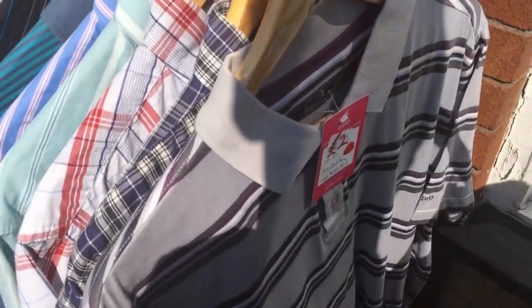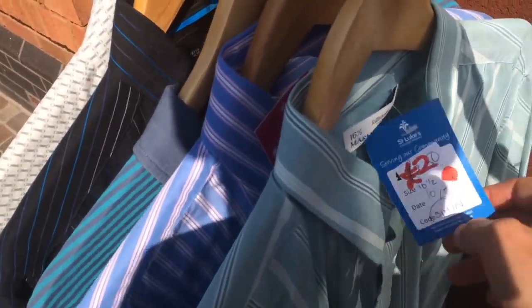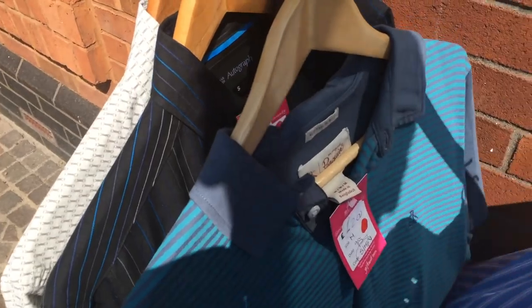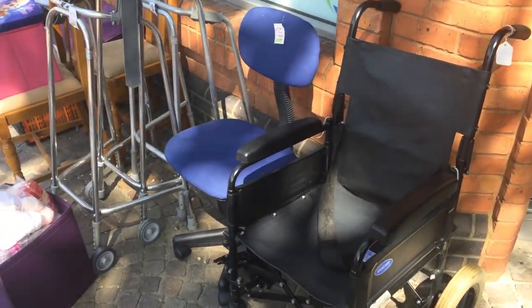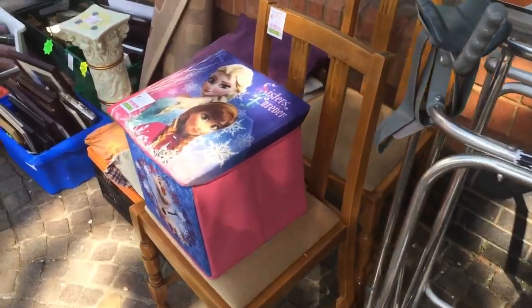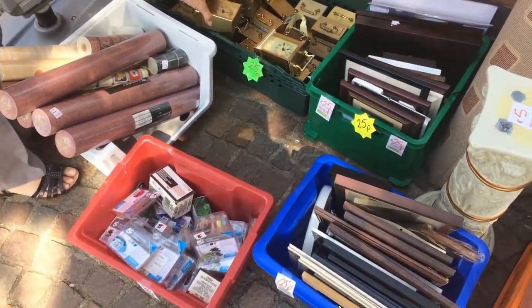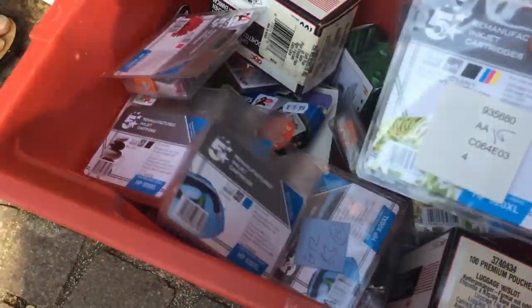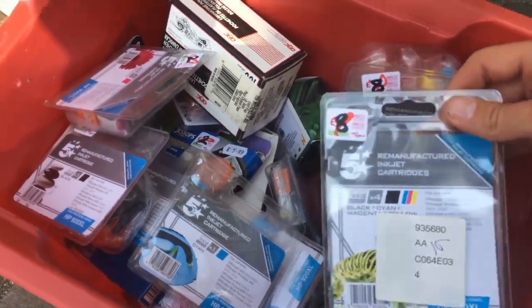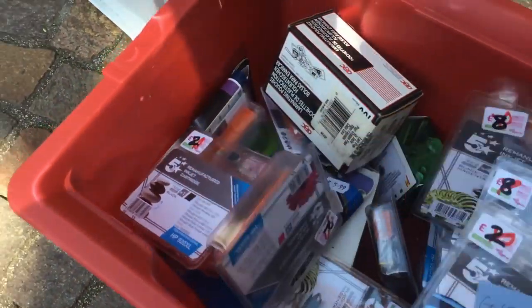We're moving on to outside now. It's always worth checking charity shops outside because there might be sale rails. We're looking at some shirts on sale at £2 — there's some Next and M&S shirts in there but nothing that's really piqued my interest. We've spotted a wheelchair outside a charity shop. Looking through the bins outside, it looks like ink — priced at £8 original price but with a red X on. I asked the woman to see what price they actually were, and you can find that out at the end of the video.